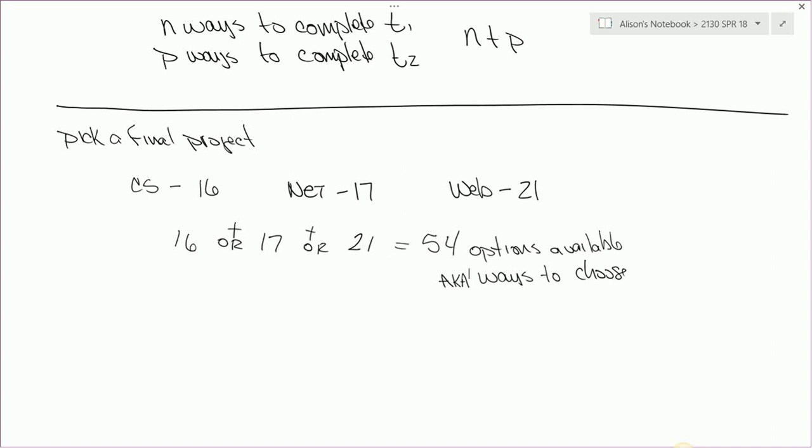So I choose the first character and the second character and the third character. To me, I hear that logical "and" and it makes me think of the product rule. The same thing for the chairs in the auditorium. We had to pick a letter and we had to pick a number. And that logical "and" points me in the direction of the multiplication or the product rule.